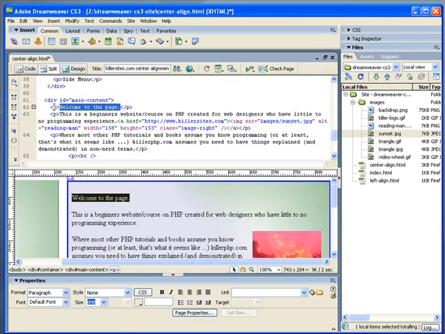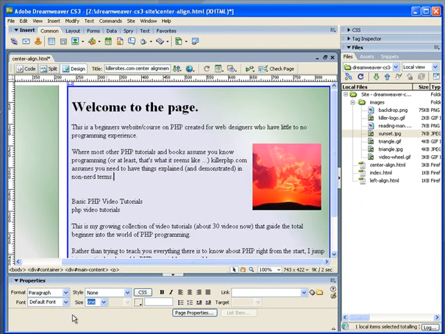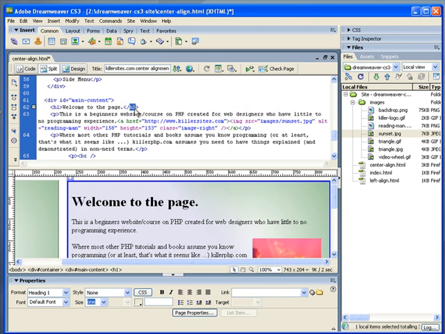And if we look at the code view, here it is, P for paragraph. I like to say that this is a heading. This is the top of the page, so I'm going to say this is heading 1. Remember, when it comes to headings, the lower the number, the more important it is. So heading 1 is considered more important than heading 2, and so on. Let's select that. Again, we look, H1, heading 1.